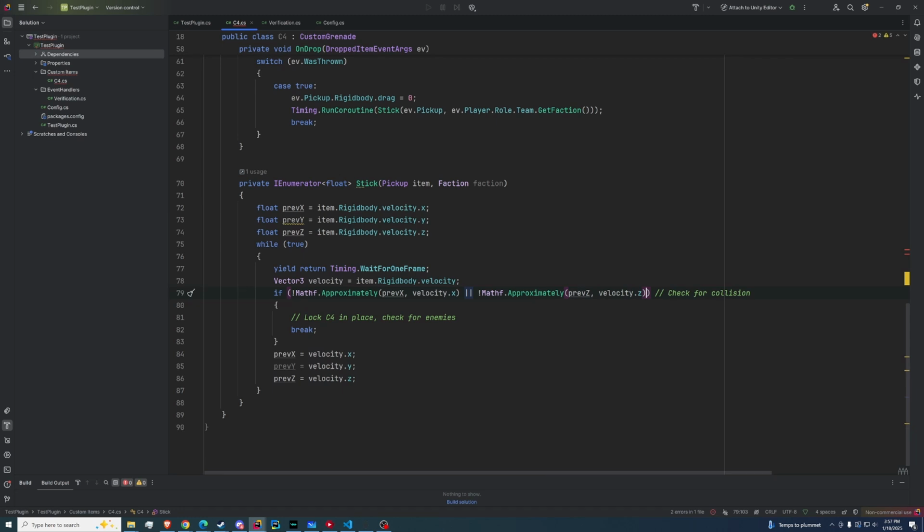What this says is basically if the previous x and velocity are the same, then this becomes false, so it doesn't do this, but this is an OR operator, meaning either of these have to be true. However, if these velocities aren't the same, as in it collided with something, this becomes false, this becomes true. It's an OR operator, this becomes true. Then we have code to lock our C4 into place. But I also want to add to check the case for previous y, it'll look like this.